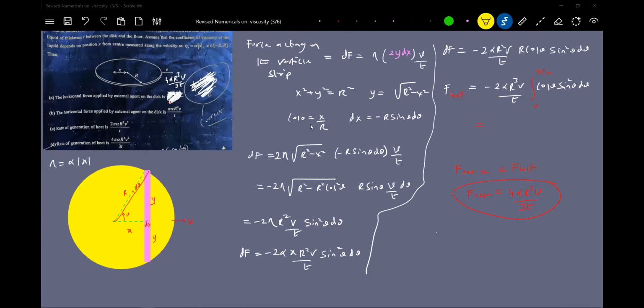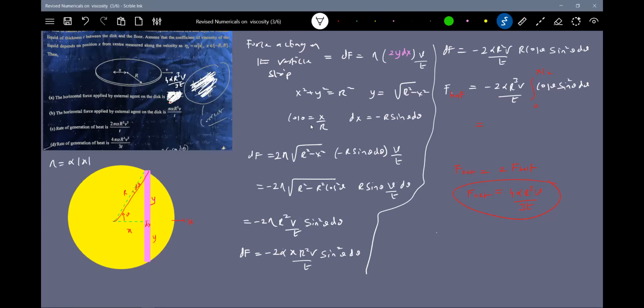Sir, here also we can't take 2 pi r into dr as area. You should not do elemental integration. How can you integrate? How do you define that elemental strip? The force on all parts should be same, no? If you take the circular strip, the force acting on the strip will be different at different points. Then how do you define that elemental strip? The force acting on this element and this element will be different. So we can't do any mathematics there.